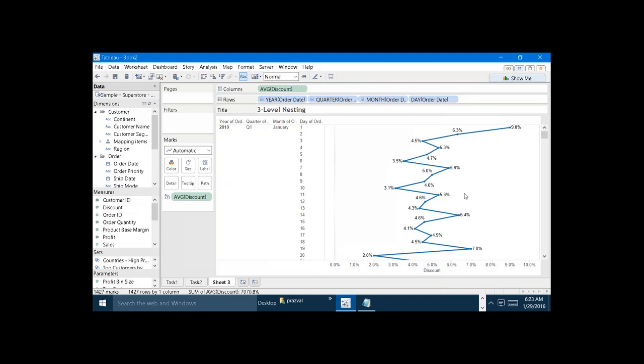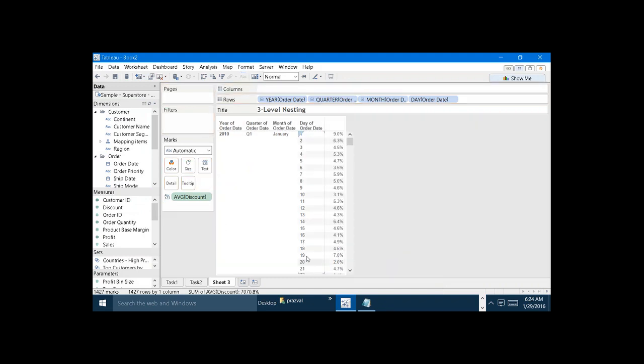But here I don't want any visualization, I want only the values. So if I remove the discount from the columns, we are eliminating one axis. Here we are not having the x-axis. If we don't have the x-axis or y-axis, then we cannot plot the values in the form of visualization. That's why Tableau is showing us only the values associated with our dimensions.